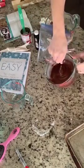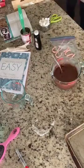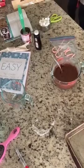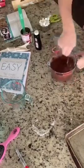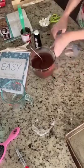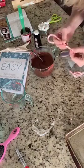Oh, that's perfect. Okay, I'm gonna put this one in here just for a minute and a half, and then we will see how this one does. This one looks pretty perfect. I'm gonna let this cool down just a little bit, and then we'll add the marshmallows in. Y'all, these two fudge recipes are so simple and will take so little time.